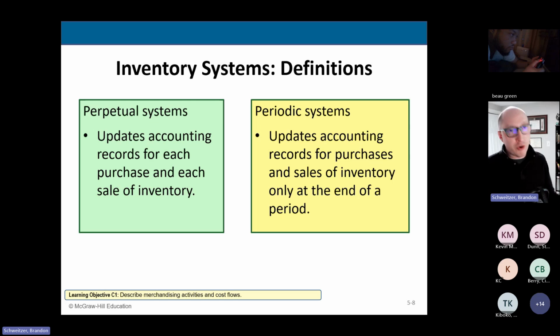So the majority of businesses use the perpetual inventory system. It's a barcode type system, right? Everything's automatic. It automatically updates the number that I have on hand. It automatically updates the amount that I've sold, etc. And it automatically makes that journal entry for me, or the two journal entries for me, because I'm taking it out of my inventory, and I'm also about to collect cash from my customer.